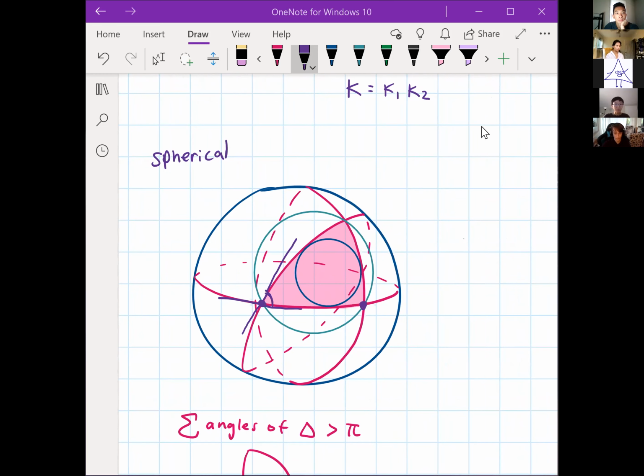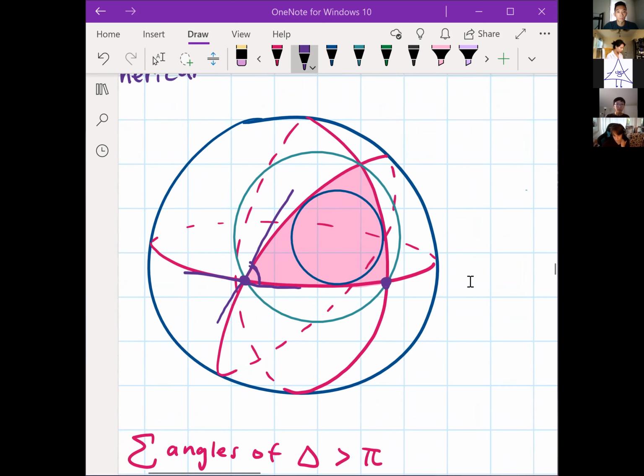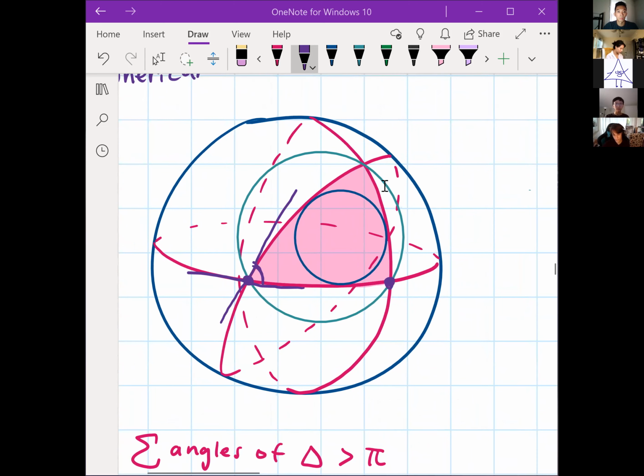Right, so I was talking about spherical triangles. We also can have circles on the sphere, which are just the set of points on the sphere that are equidistant from some chosen point. So our spherical triangles can also have these circumcircles and incircles. And so I guess if you look at this triangle, it looks sort of like it was inflated a little bit.